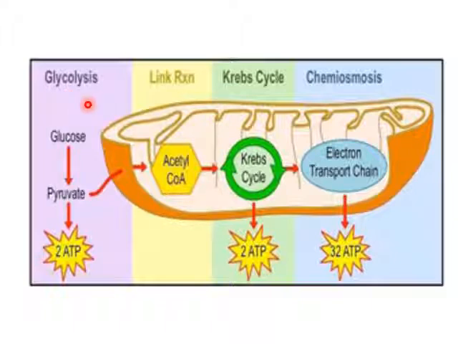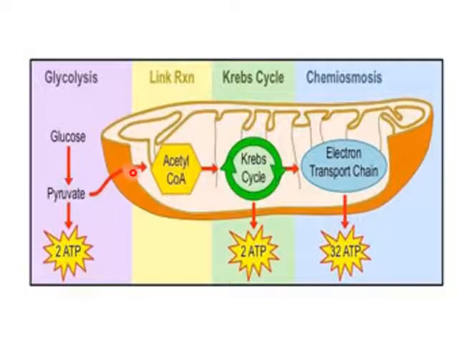And this stage, you can see, doesn't happen in the mitochondria. It happens outside. You only make 2 ATP. That's not a lot of ATP. And then the products of glycolysis are going to enter into the mitochondria. Now you see how it's crossing this membrane? That actually costs a little energy. So we're going to try to remember that all the way to the very end of this whole presentation.